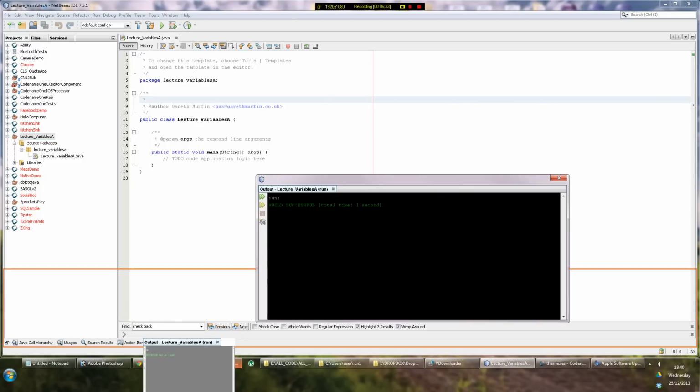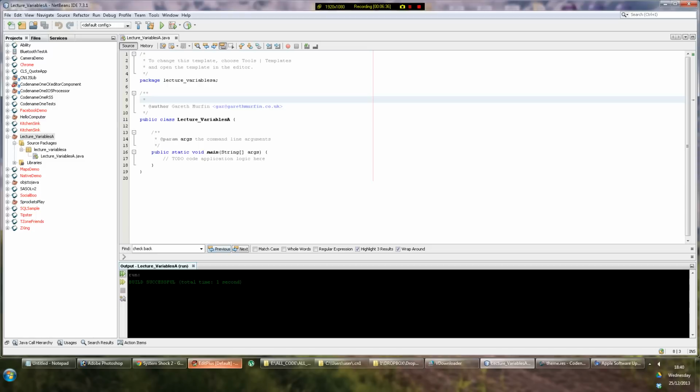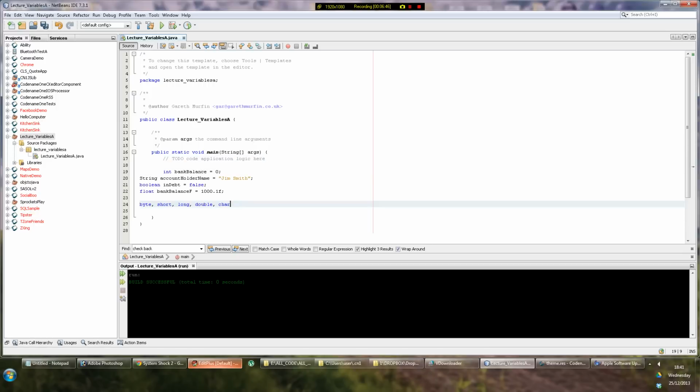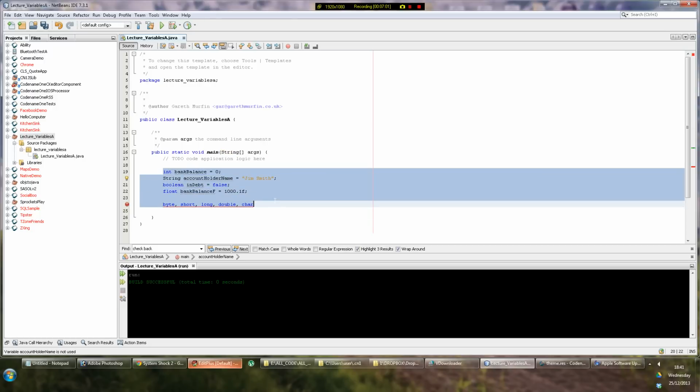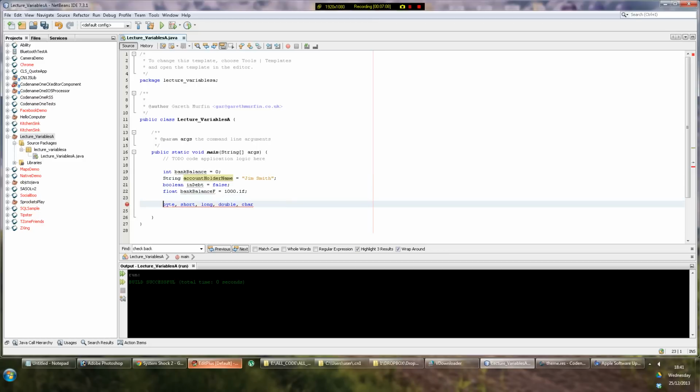For now I'm going to try to redock it. So we'll run this again, and what happens is run, build successful, nothing happens because this is where your application code goes. So we'll paste in, Control C of course, what we took from the text editor. And if you highlight it, if it goes weird like that, you can highlight it and then just press tab twice to line it up nicely. And another trick, if it goes too far, you can press shift and tab to go back. Now that took me about 12 years to learn, so you should remember that trick.